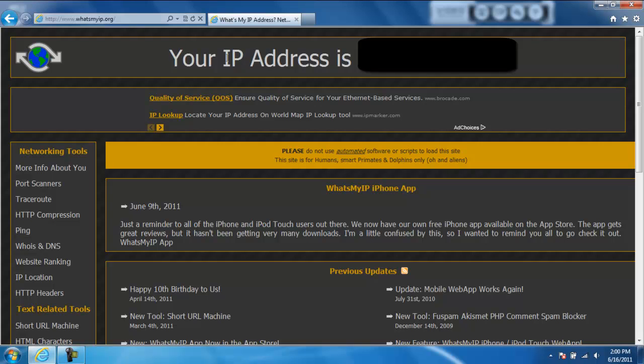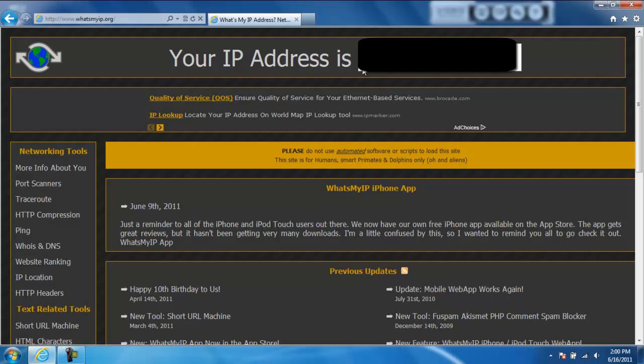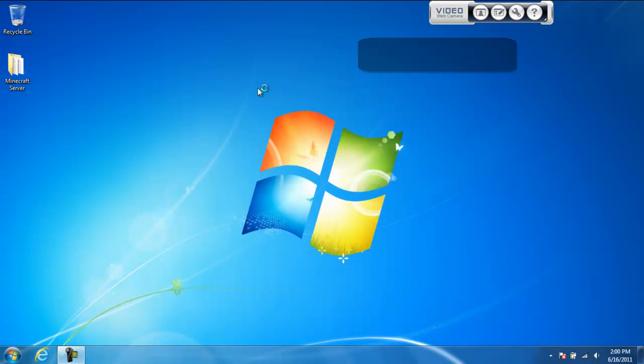And up in the top in bold letters, your IP address is this. Mine is censored, so no one can join my server, but yours will be here. And when your friend opens up Minecraft, clicks multiplayer, this is what he will type in to log into your server. So congratulations, you have successfully port forwarded your Minecraft server.